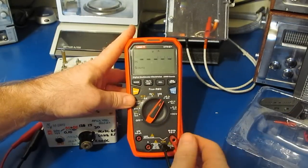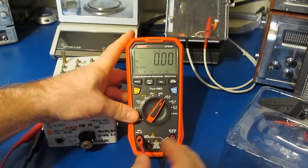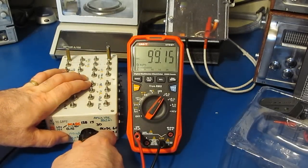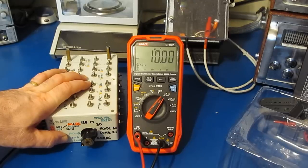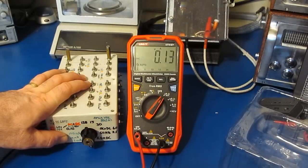Let's just go to current. It does not have a lead check. I wasn't really expecting it would. So this will be 100 microamps, 10 microamps, 1 microamp, and 0.1 microamps.